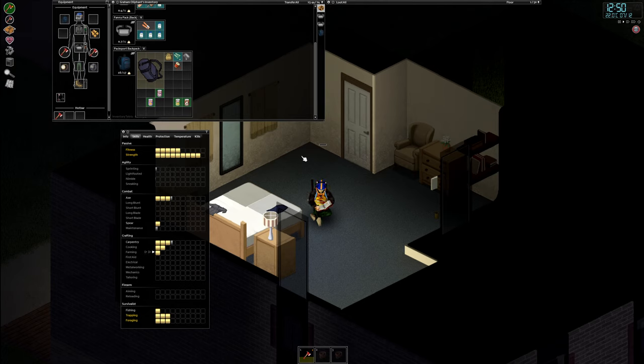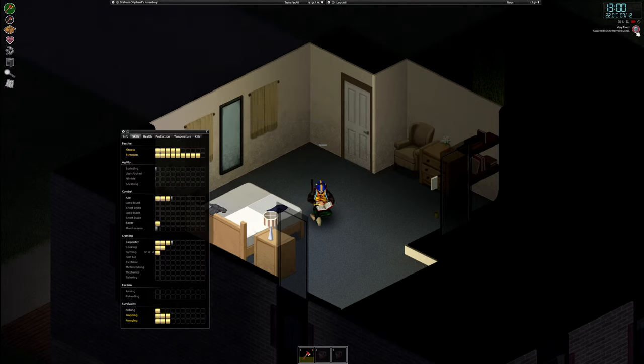Alright, popped out looking like a 30-year-old who hates life. I have looked like a 30-year-old for a very long time, that is true. I'm gonna go get another can of water. Yeah, because I'm that kind of guy. Alright, be right back.